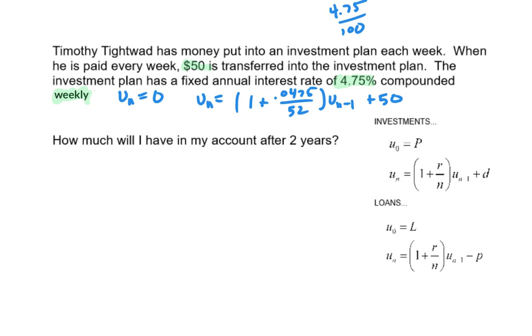I don't want to calculate this for the sake of time, but I just wanted to point out that because we're doing this weekly, you know, there are 52 weeks in a year, you would have to set this up on your calculator and hit enter 104 times to figure that out, because each time you hit enter, it's only giving you the next week. So sometimes these problems can take a while, and that's why often you'll see banks and things have computer systems that just set a loop and do this for you, and will print out a whole table of the values. They're often called amortization tables, and they'll help you see it because it's a hassle to do this by hand.